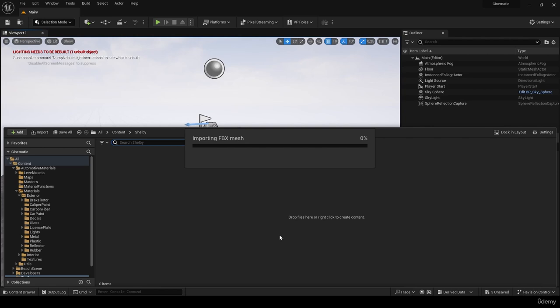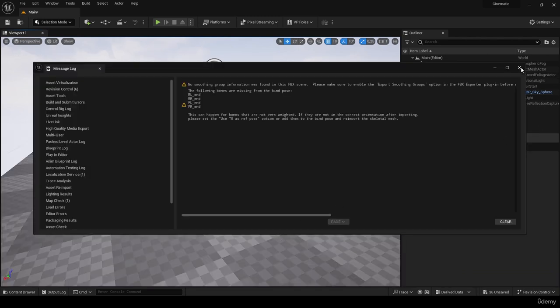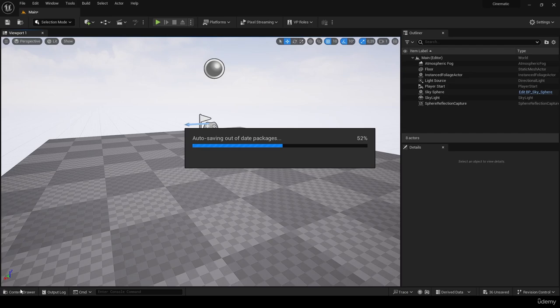We have to wait now a bit until it's ready. We are almost ready. Okay, everything is inside, so content drawer.